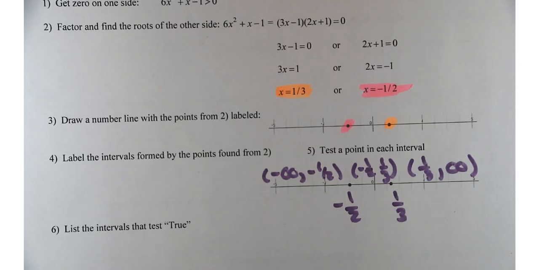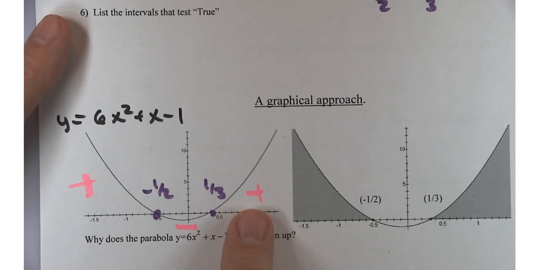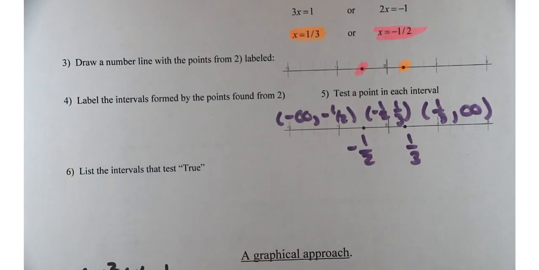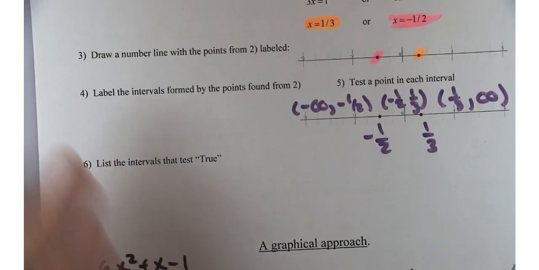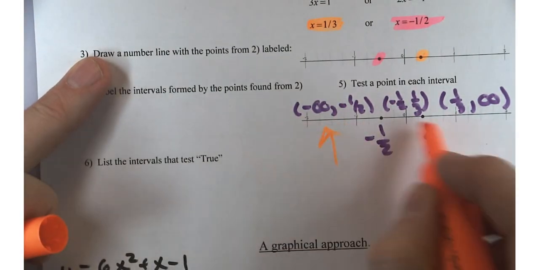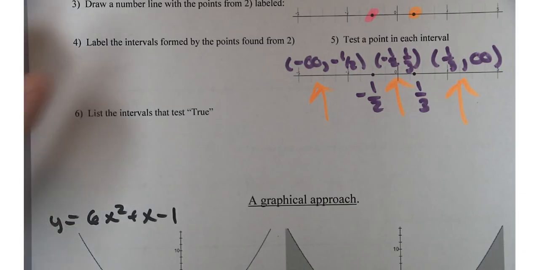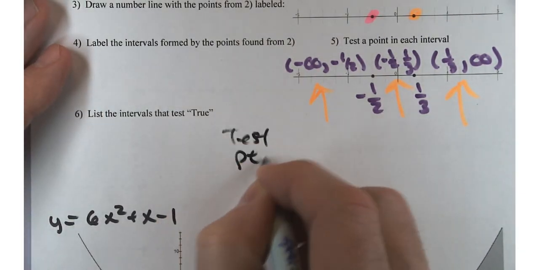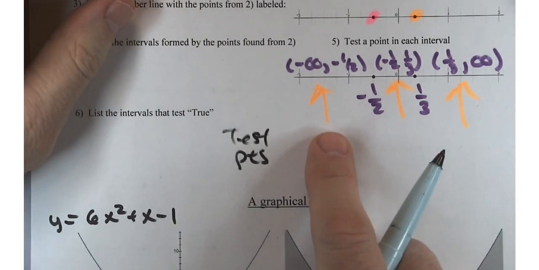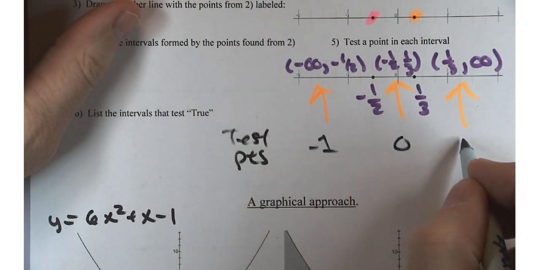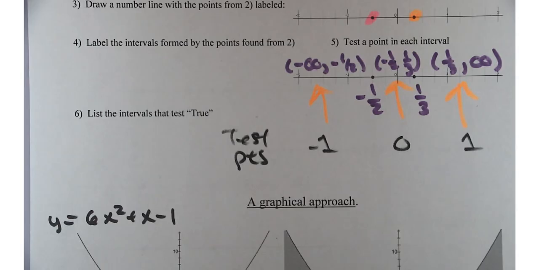So if we want to figure out where it's positive and where it's negative, and we don't have reference to a graph, or it's a complicated graph like we're going to get on the back side, then what we're going to do is test points in each of these intervals. These kinds of functions can only change signs at these points. So let's come up with some test points, some points in each of these intervals that we can plug into our expression and test if they're positive or negative. What would be some test points in each of these intervals? Negative 1, 0, 1. Sure. Now, you can choose any points you want. Just be careful that they're in the actual intervals that you need.